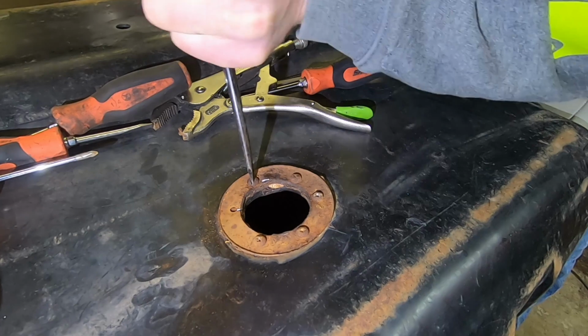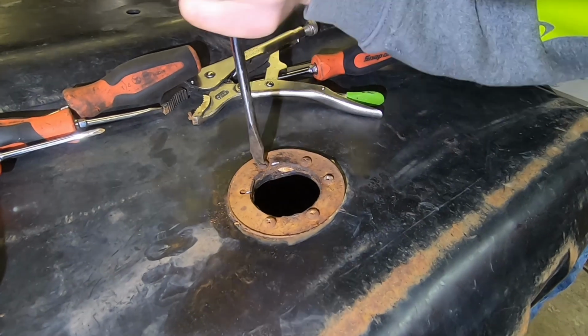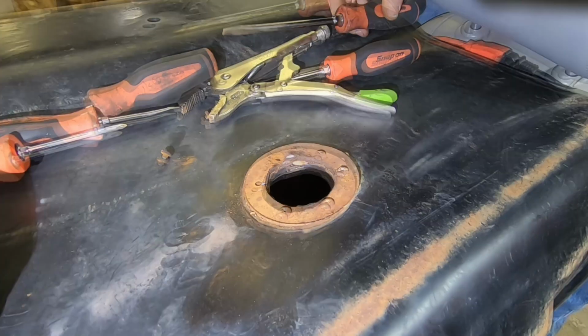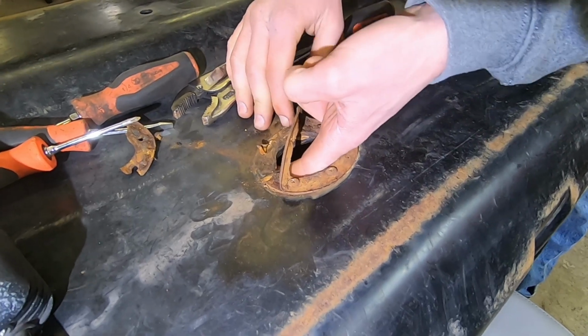I'll be smart and work this one back and forth instead of just sending it. And it just broke too. Yep. Not good. Very not good, actually. I don't know what I'm gonna do about that.